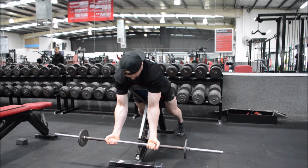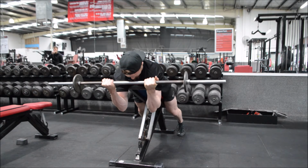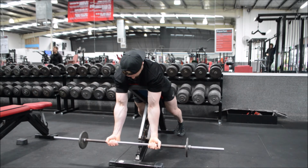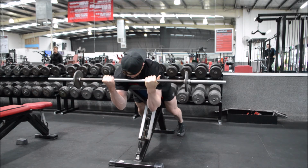And you can see how I'm not ending up down here, I'm ending still in front of my eye line. So I'm down and up. A great way to think about this is that I'm pushing the bar forward, lengthening, pushing the bar forward, and up and down like that.